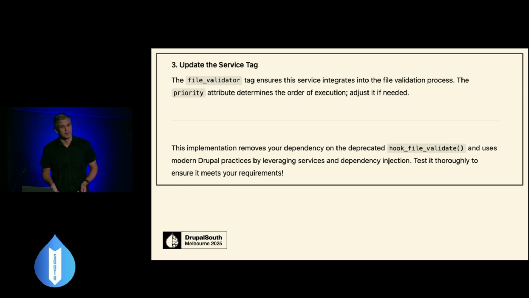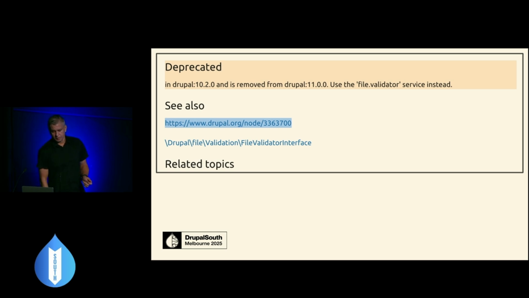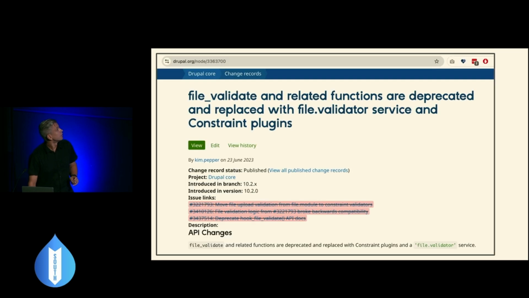And it also gives you some information I found helpful. Like, for example, I never used priority in services, and I found out about it from here. So it's something I actually learned. So I thought, there must be some other information I can give it if it can't find it itself. And on the deprecation page for Drupal 10, for this particular hook, there are 2 links. One link was actually a change record. And that was the most useful thing for me.